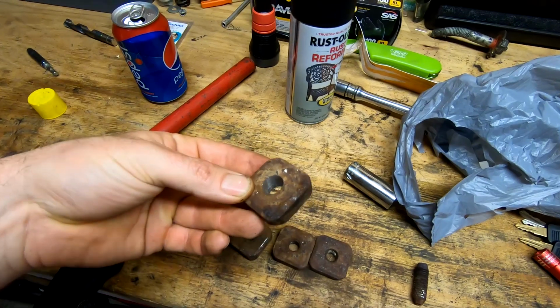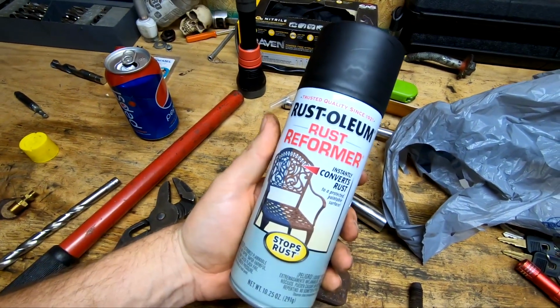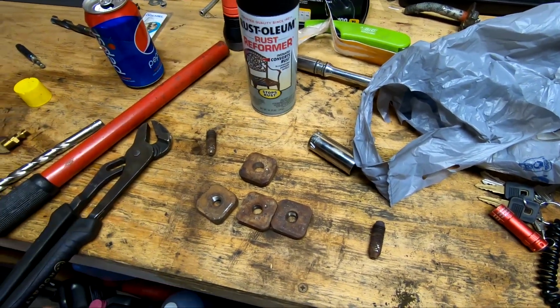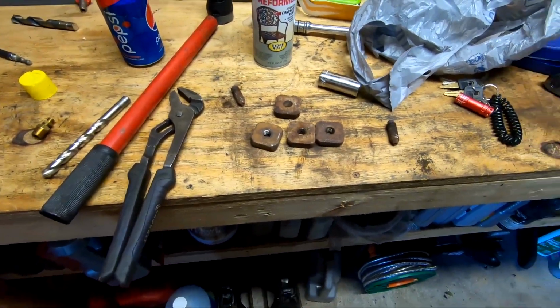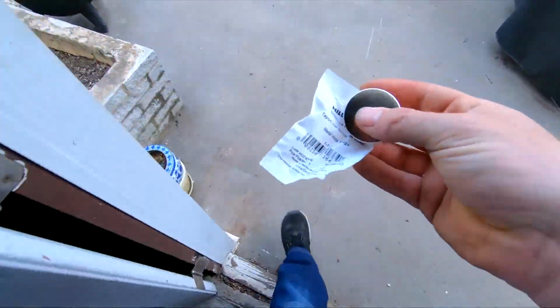Probably clean these up a little bit and spray them with some rust reformer. And yeah, that'll be it. Besides putting my little caps on.